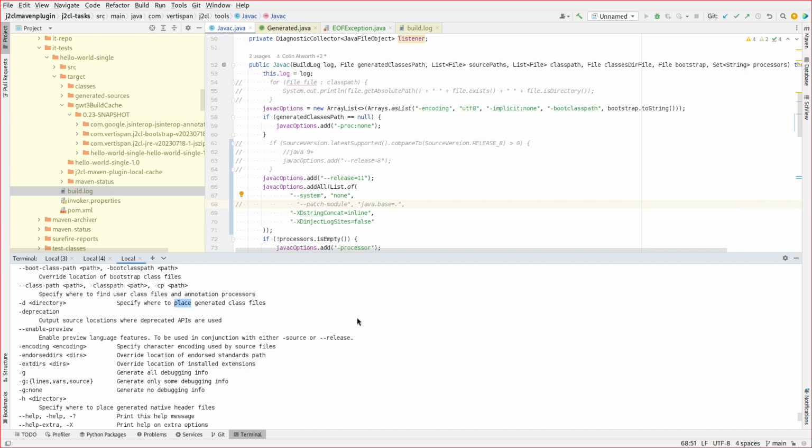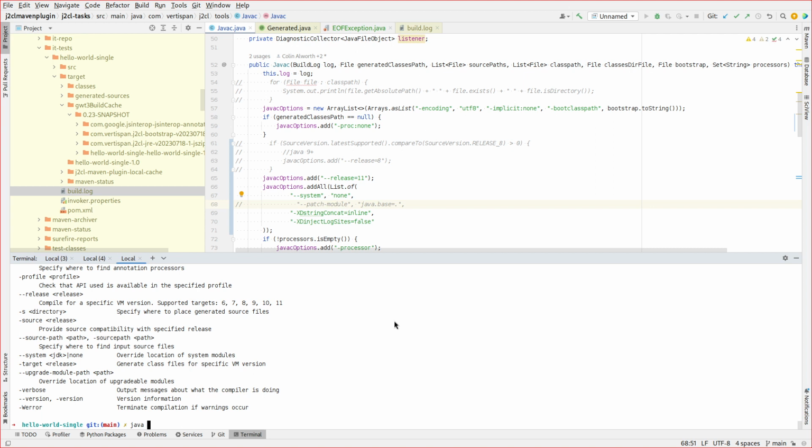So we're going to do something like javac -d target/classes. We're going to add some of our arguments we've got so far. We did release 8, so we're just going to test that out real quick. And then we say my input is source main java IO.